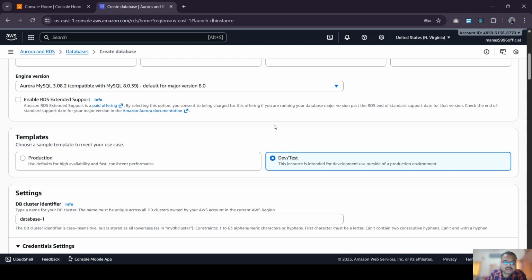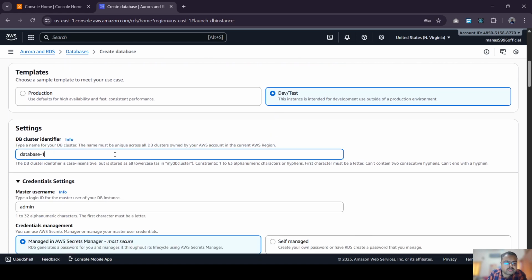The template would be dev and test. The database identifier is the name of the cluster: Aurora MySQL lab cluster.